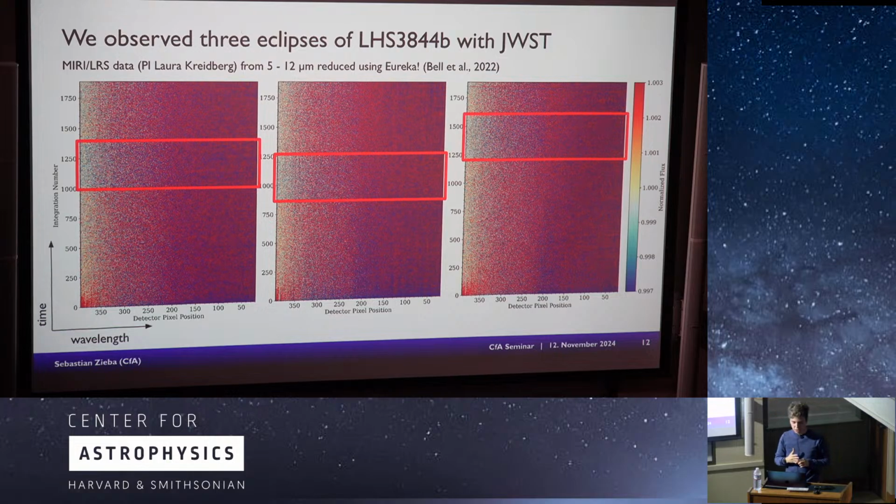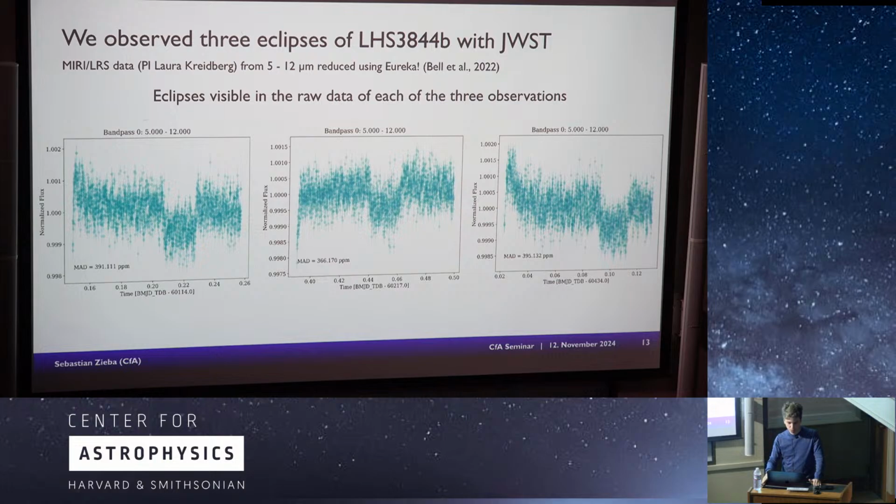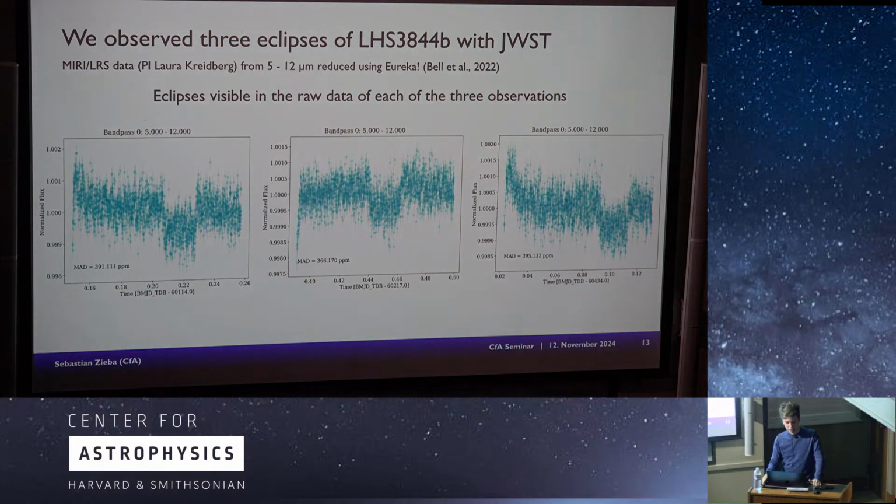It's a little bit hard to see, but if you basically add up the flux across all of the wavelengths, you end up getting this here, which is the white light curve, so to say, of the planet in these 3 different visits. So you can nicely see the times when the planet was disappearing behind the host star, basically telling you something about the amount of light emitted by the day side of the exoplanet. So you already nicely have the eclipses here in this raw data.